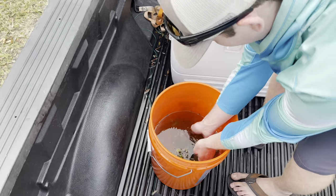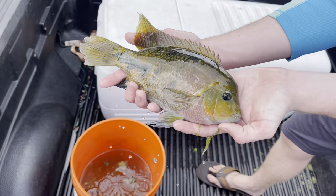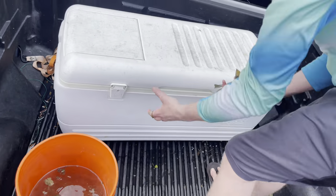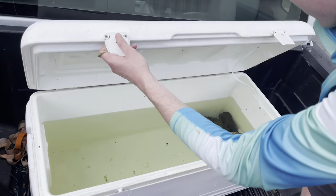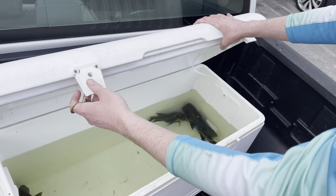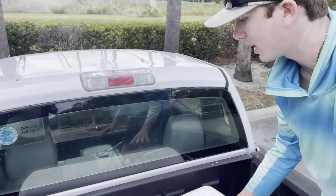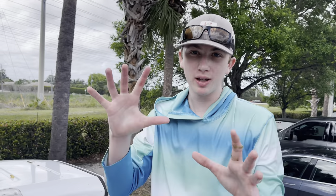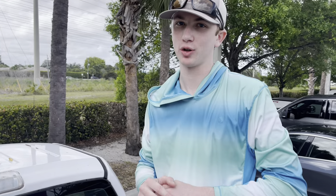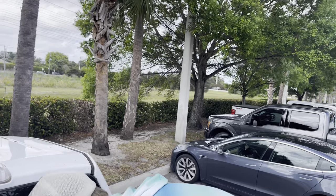Okay guys, we got a female here — correct me if I'm wrong — but that's a pretty cool fish. We're gonna put her in the cooler with the other guys. There they are — they're kissing each other! They love hitting their heads. We're gonna keep them in the dark so they stop hitting their heads. Brandon, I say we put the really big pretty one in one of the ponds for sure. We'll probably put the other guys into Pond X — we're slowly building that one up.